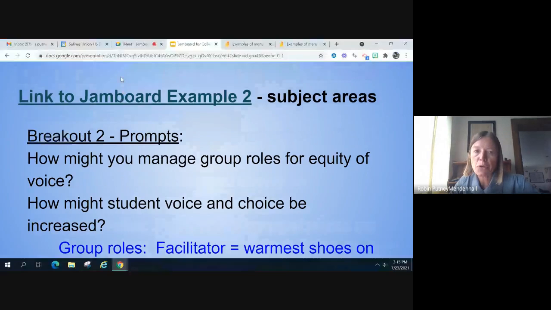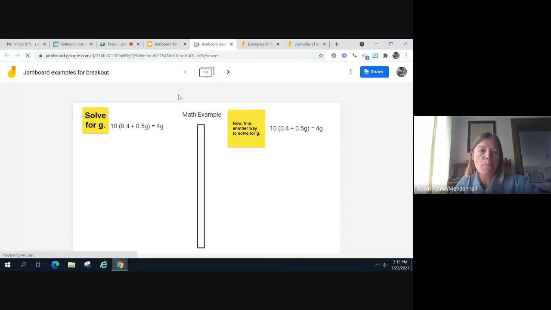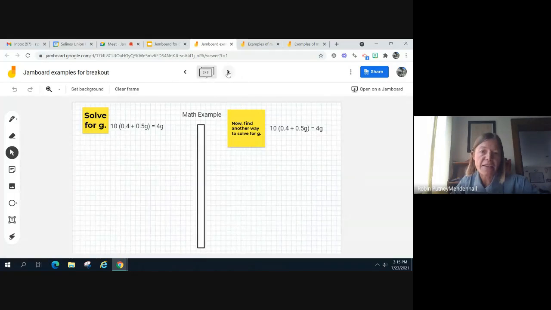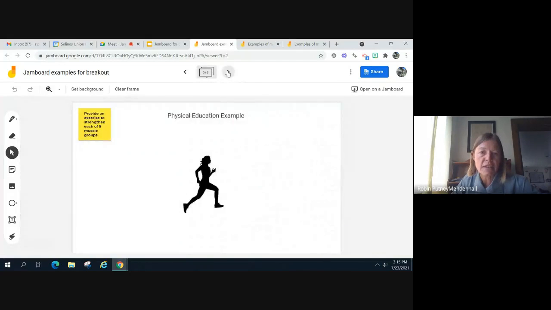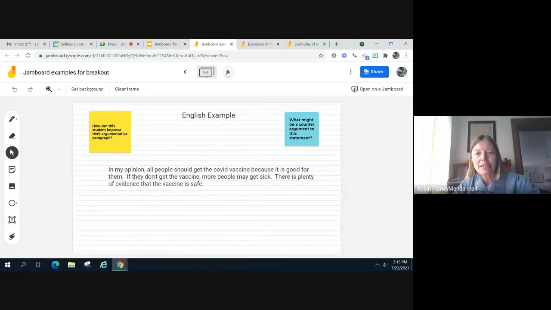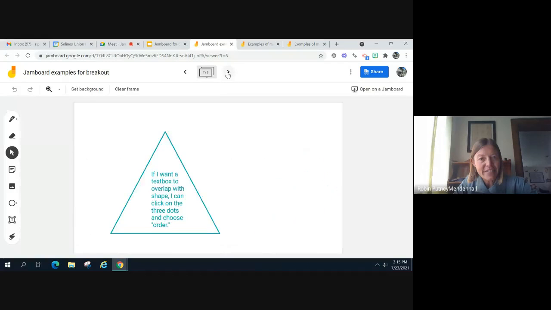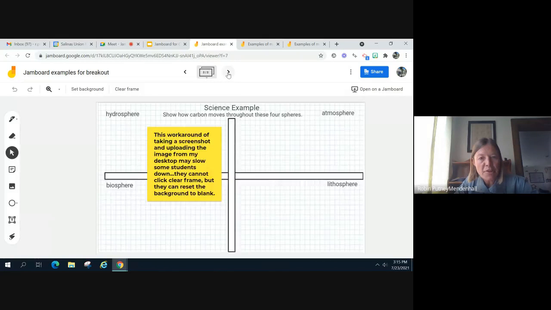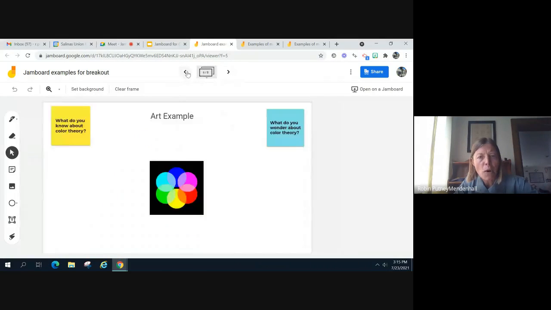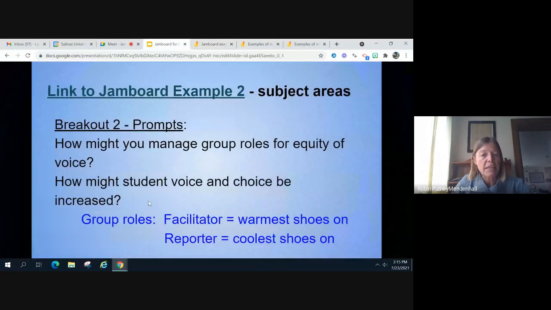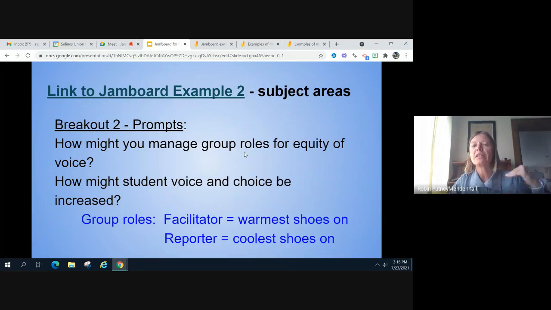Here we're going to be looking through a different set of Jamboard examples. We have a math example, social studies, PE, science, English, and art, and then maybe some other things to think about. And mainly, we're thinking about how to make sure that all of the students are heard, that they all feel like they belong to that group, their dignity is upheld.